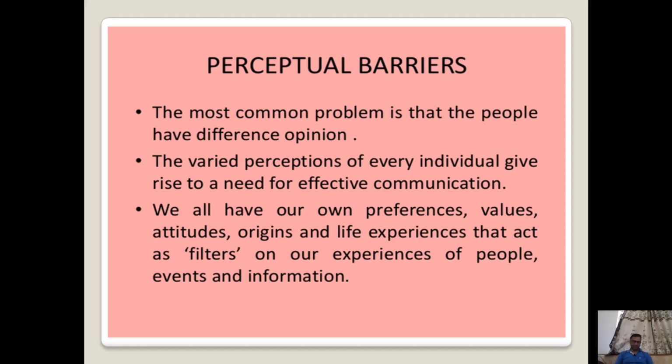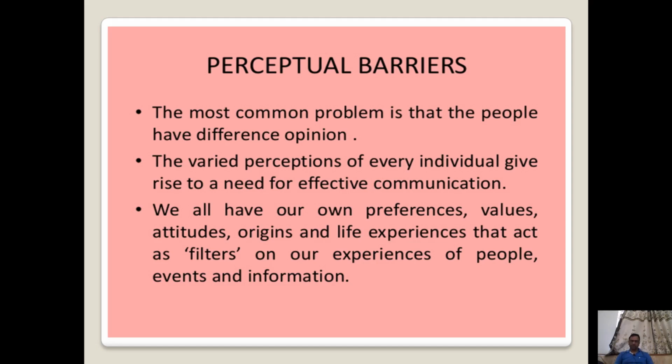Perceptual barriers. The most common problem is that people have different opinions. Perception. You know that perception, what does it mean? Perception means without getting proper information, you are having a perception about a particular person. The varied perception of every individual gives rise to the need for effective communication.